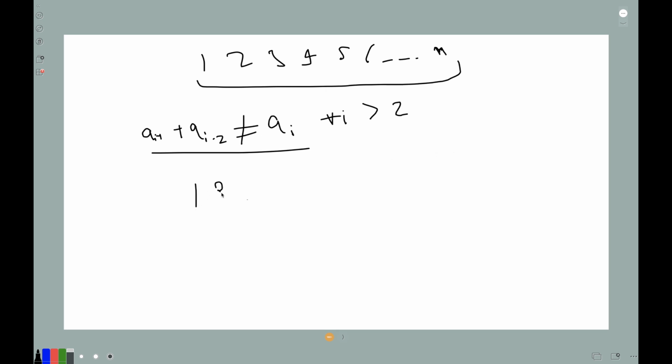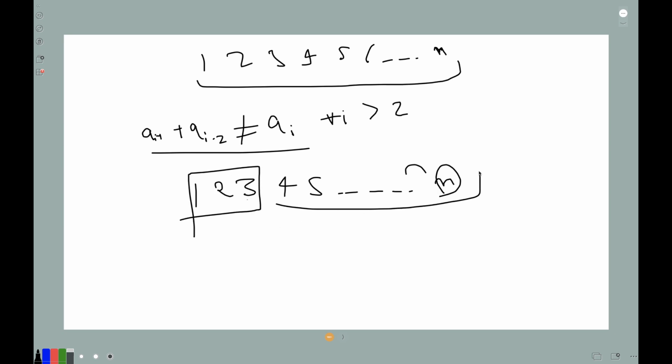So let's look at the normal permutation 1 2 3 4 5 up to n. Here notice that the sum of two numbers will always be greater than the next consecutive number except for this scenario. So their relative ordering cannot be just whatever, but if it is like this 4 to n, then they will satisfy, but this won't satisfy because 3 equals 1 plus 2.